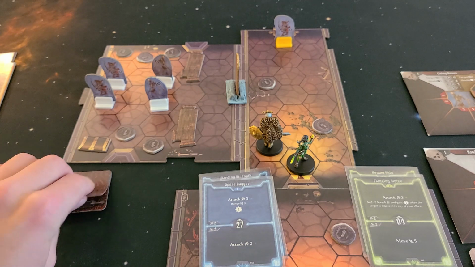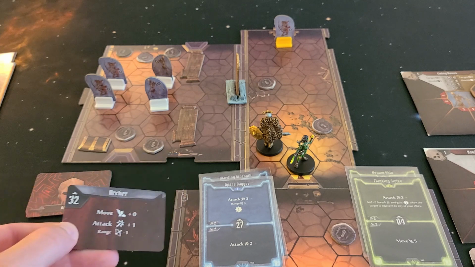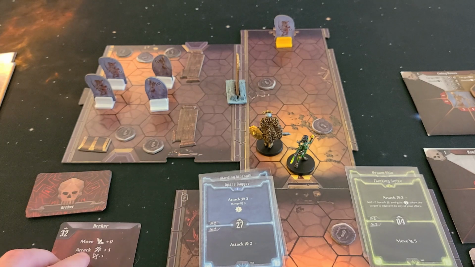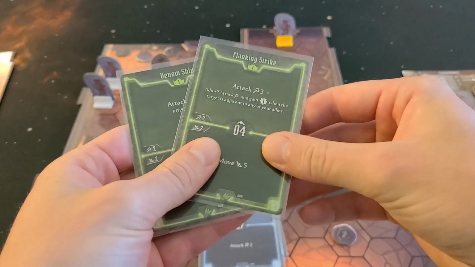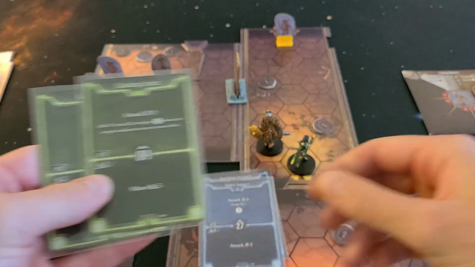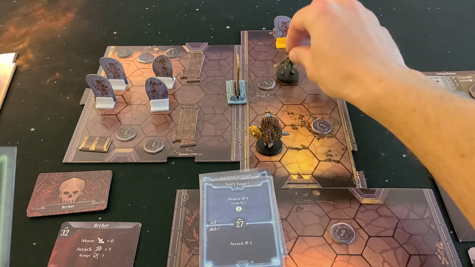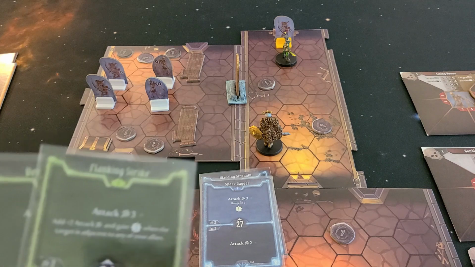Okay, so for our Archer card, we're going to go ahead and draw, and she gets a 32, perfect, so I'm going to attack before her. And then the Scoundrel is going to go first. So I'm going to use the bottom part of this, move 5. 1, 2, 3, 4, 5. She's going to be right up in there.